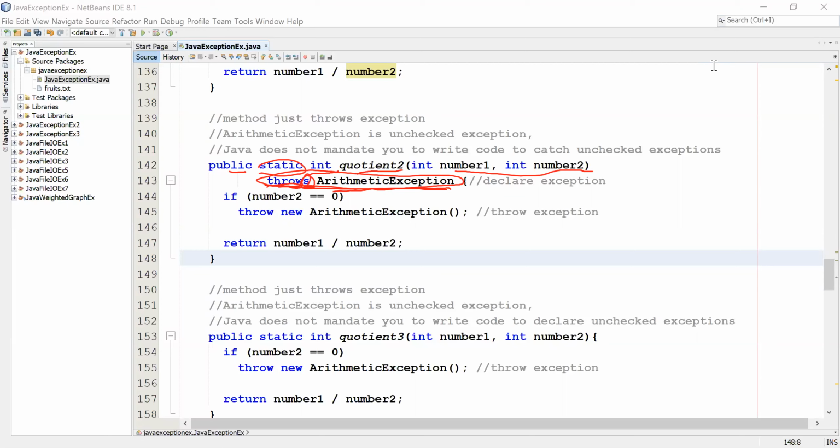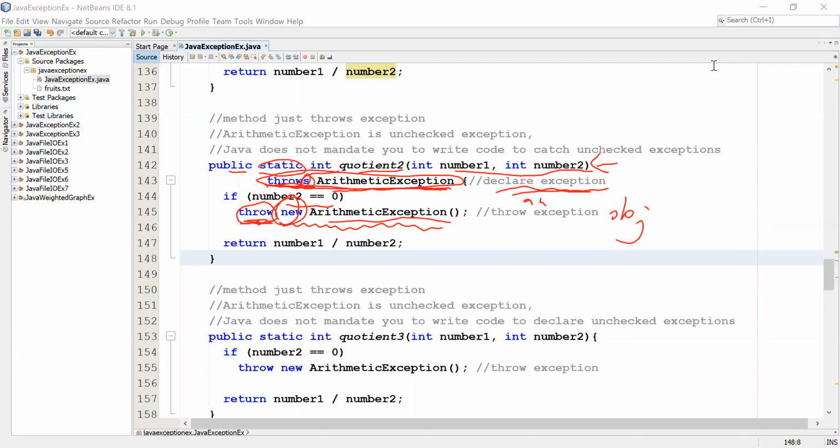It says, regarding this method, it declares an exception. And you throw this exception. So where does the program throw that exception? Here it says, if the divisor is 0, I'm going to throw, be careful, this is throw, not throws. Then you call new ArithmeticException. So it throws an exception object, basically, because we have new.